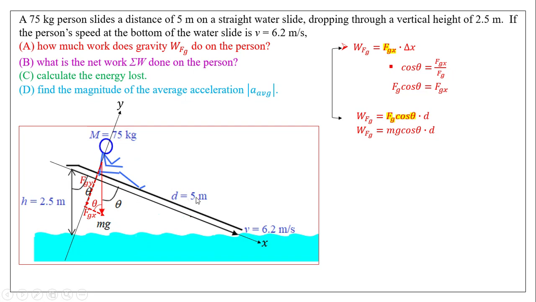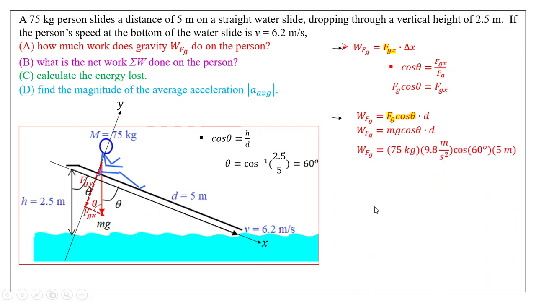So here, I can do cosine. Because by definition, the cosine of this black theta that's given is adjacent over hypotenuse. So cosine of theta is equal to adjacent, which is h, divided by the hypotenuse, which is d. To solve for theta, I know what h is. h is 2.5. I just do inverse cosine of 2.5 over 5, h being 2.5, d being 5. If you punch this in your calculator, you'll get an angle of 60 degrees. So the angle up here is 60 degrees.